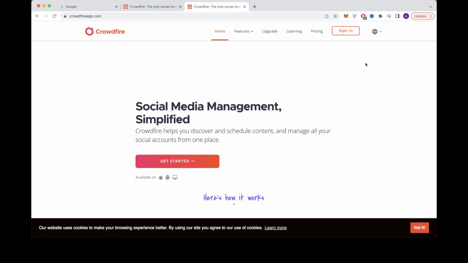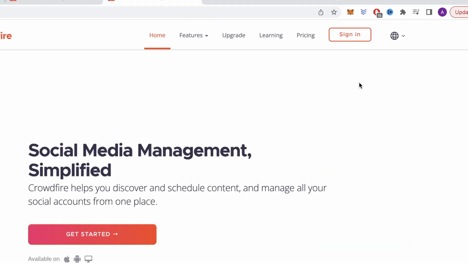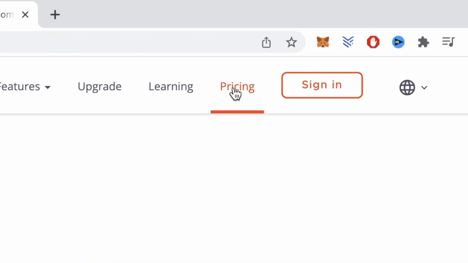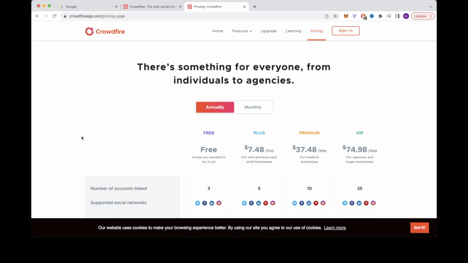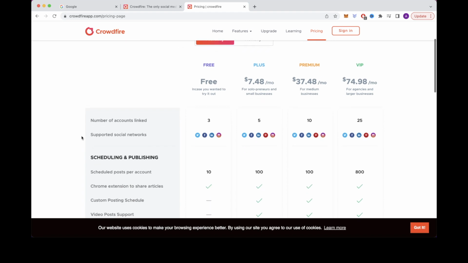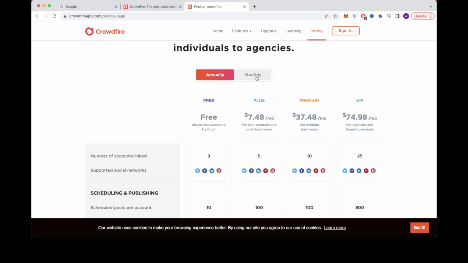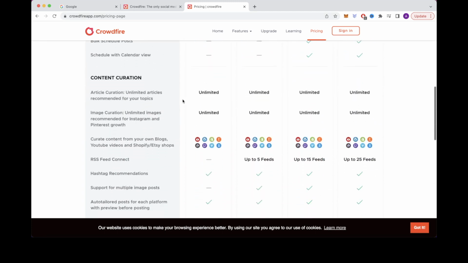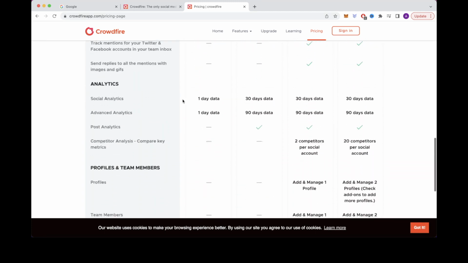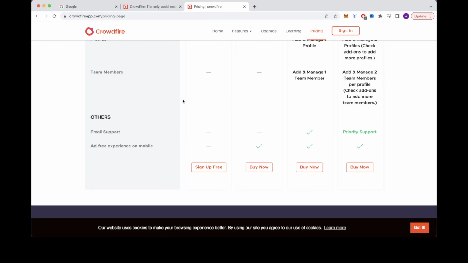Next, I'd like to share exactly how much you'd be making. You can see that by clicking on pricing right here, it will then take you to this page. You'll notice that there are 4 different options that you can select from. There's a free option, and then there are 3 other paid options. They offer annual and monthly options for you where you will receive a minor discount if you select the annual options. Later in this video, I'll be showing you which audience or group of people you will be targeting and how you can target them. This group of people will have a bigger budget, which means that they will be a lot more willing to purchase.